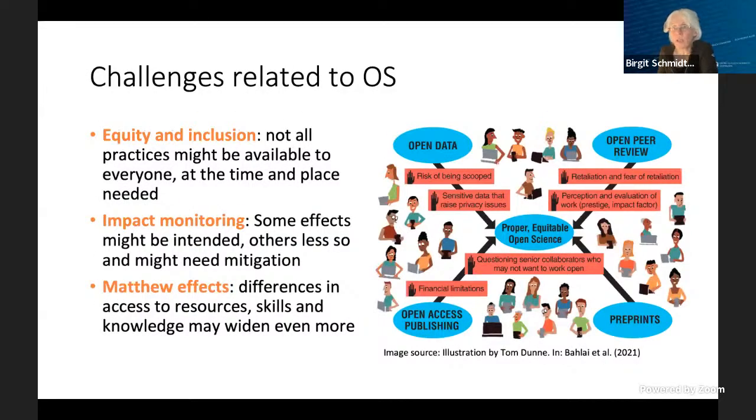And a couple of challenges are visualized here in this little figure, which comes from a more popular article, not digging deep in the sense of not a study, but you might have come across concerns related to being scooped, for example, when you share data or when you share review reports related to a paper. Being vulnerable as an early career researcher is here, of course, a concern. And then ethics might also be getting stronger, that you have good and bad ethics of someone benefits more if the institution is well equipped or the other way around.